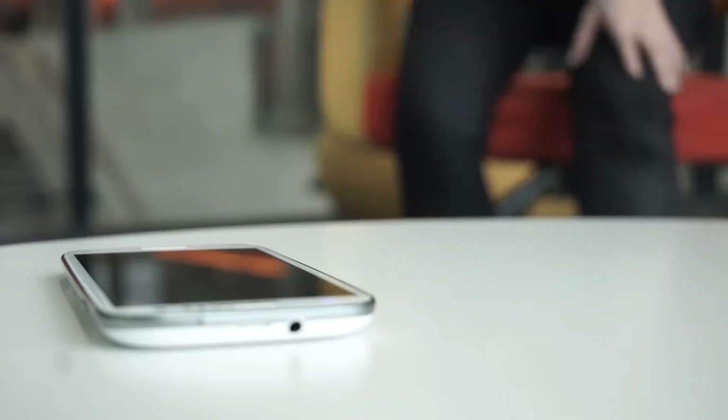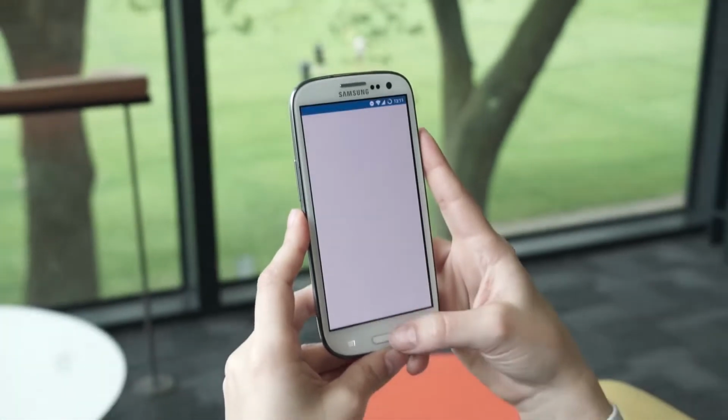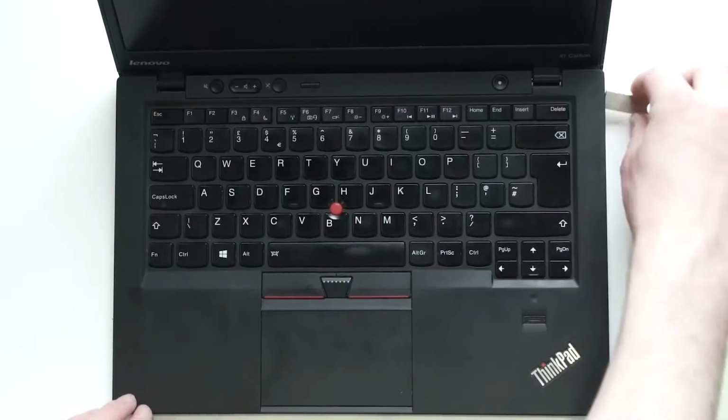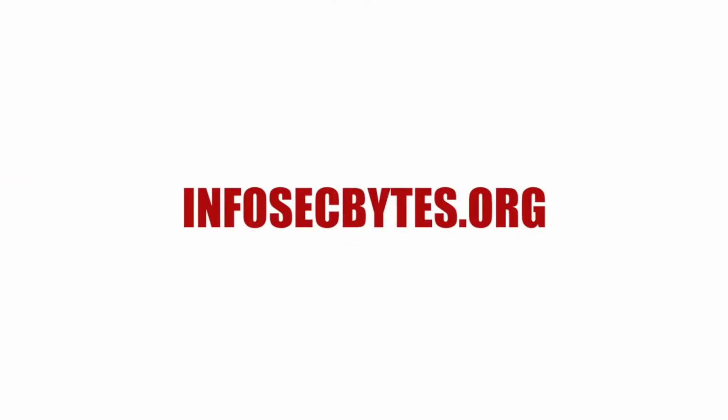This tutorial is provided to show how to communicate privately by using Signal Private Messenger, but Signal doesn't protect you from the wider risks of using smartphones. It's good for generally keeping your messages private, but if you're a journalist working with sensitive sources, your personal or work-issued smartphone may not be the best place to conduct conversations with them. You may want to look into operating a separate phone, or avoid using a smartphone entirely and instead using a laptop computer with a special operating system that has been designed with security and privacy in mind, such as Tails, or Qubes, or Subgraph. Keep an eye out for InfoSec Bytes videos about these options in future.